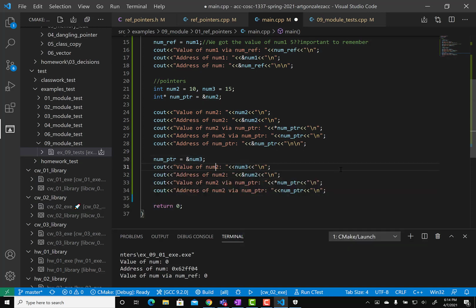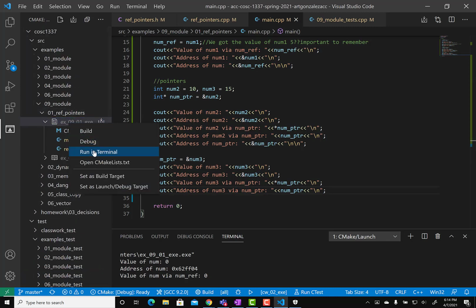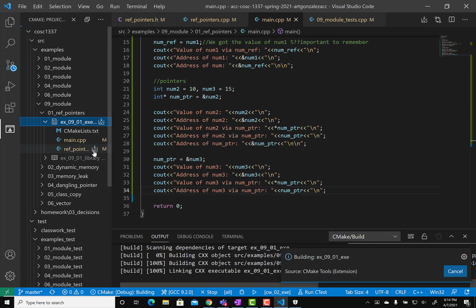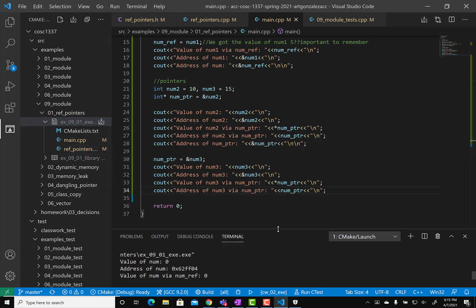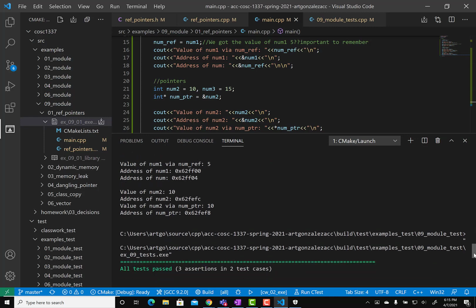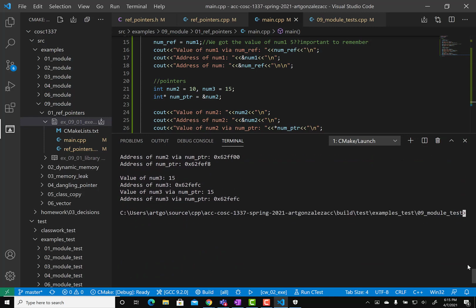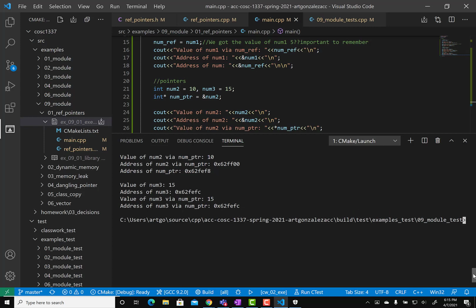So this one should be 3, 3, 3, 3, and then we say 3 here and 3 here, and let's see what we come up with. So let's run that example.